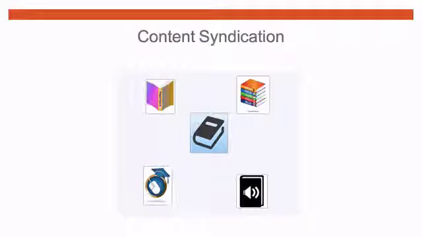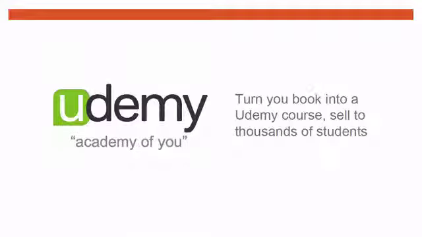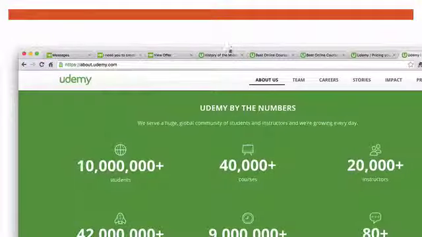course. There are a lot of ways that you can create an online course and a lot of places that you can go, but I'm going to make this as simple as possible for you by going to the biggest sales site online and showing you how to take your book, turn it into an online course, and sell it to as many people as possible. I think the best place to go online to sell an online course is Udemy. That is udemy.com. It's a place where you can turn your book into a course and sell it to thousands of students. Let me show you a little bit about Udemy.